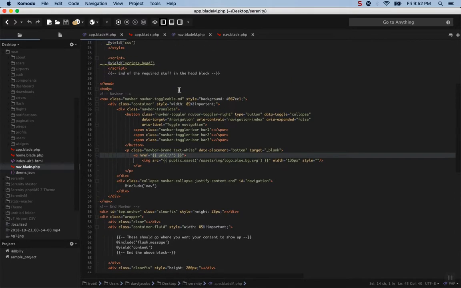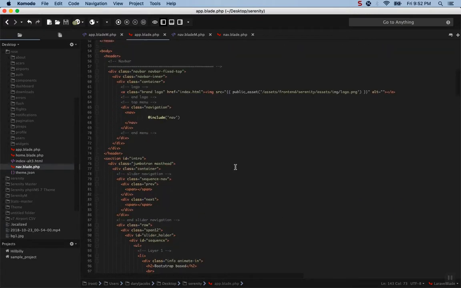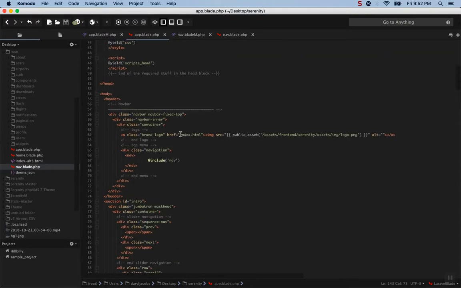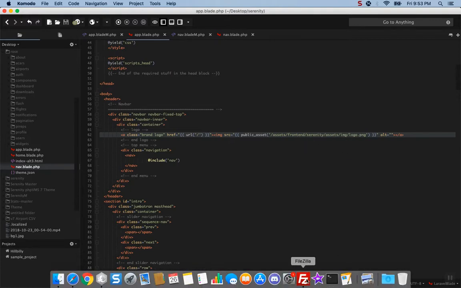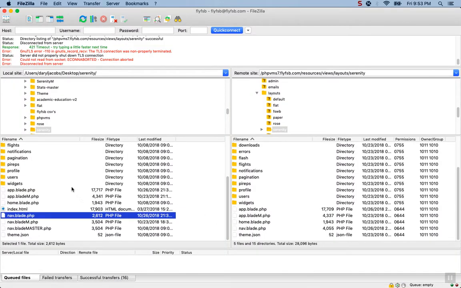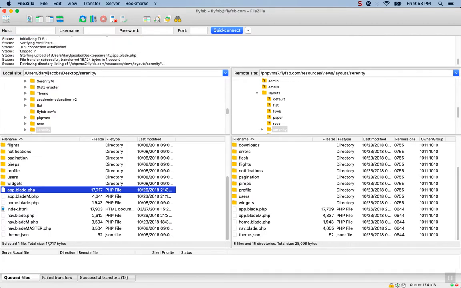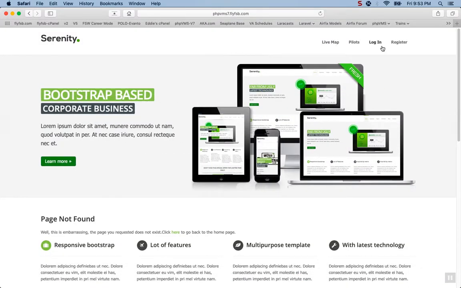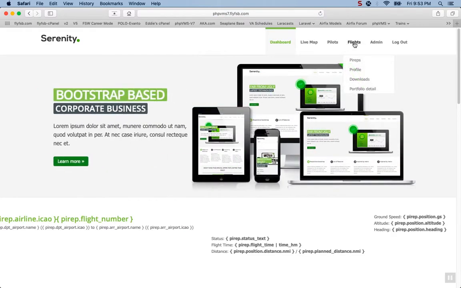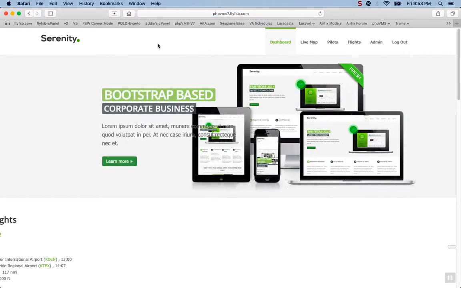And it actually should be in our app. Where is it? No, not in this one. Let's see, nav class. Let's see if it is up here. Yeah, here it is. Brand logo. So it is in our app.blade file. So this is the home. So when we click the Serenity logo, it'll go to the home. And that should be our Serenity, so we've got the right logo. We just didn't reference the link. Okay, so app.blade. So now it should go to the home page.